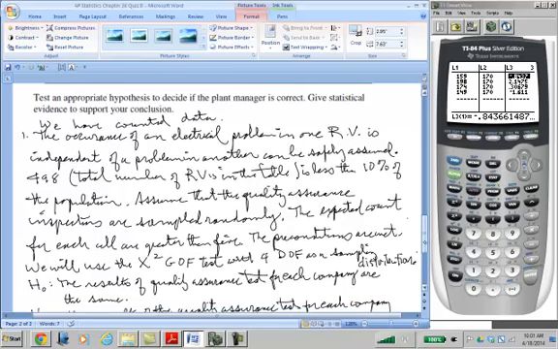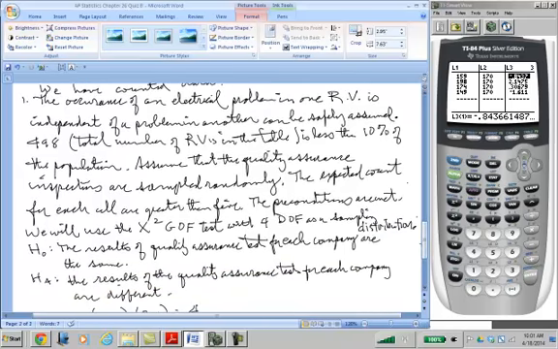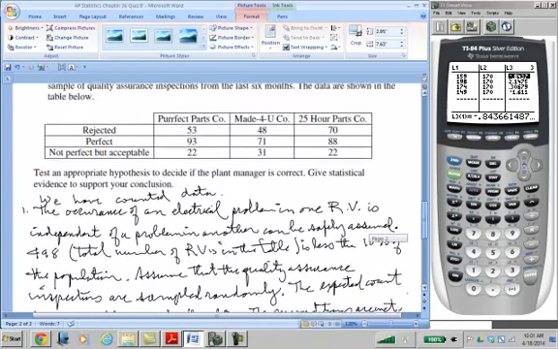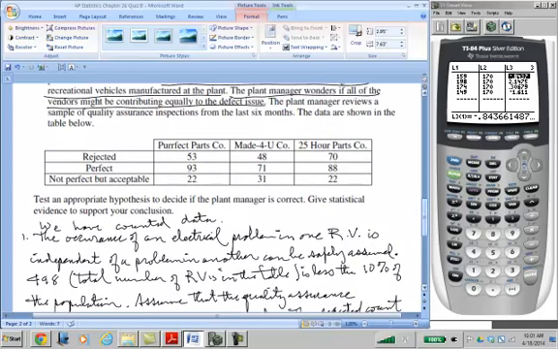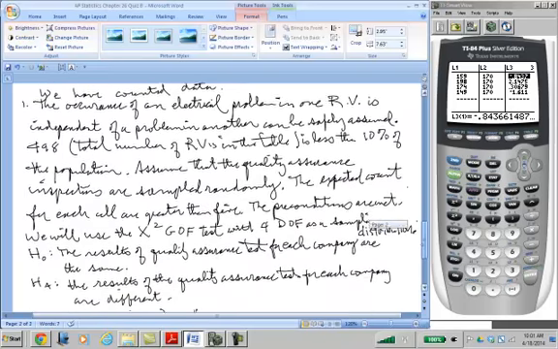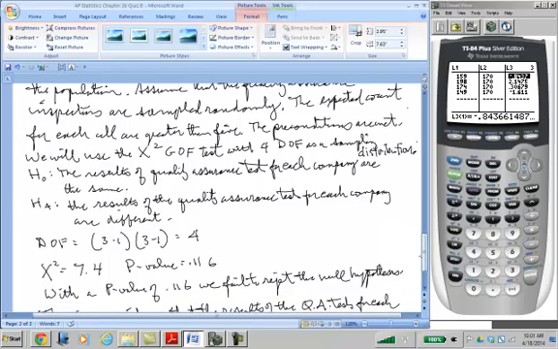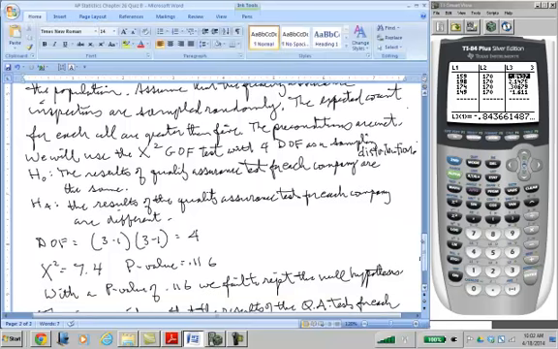Okay, so we run the test. Now, what are we doing here? We use the matrix. I'm doing second and then the inverse key here. And I go over to edit and then A. And it's a 3 by 3 matrix. So I'm going to hit 3, enter 3. It goes rows by columns. And then I put in the numbers, just as they are presented here, 53. Now make sure if the table includes margins, totals, you don't include those. Just the inner cells, the cell counts. Okay, so double check your data entry.